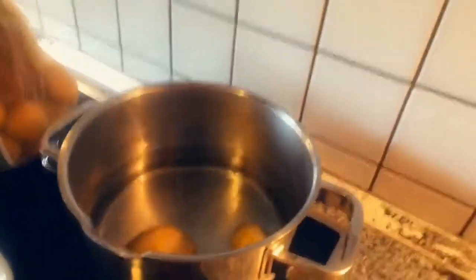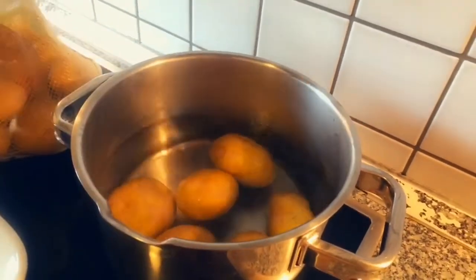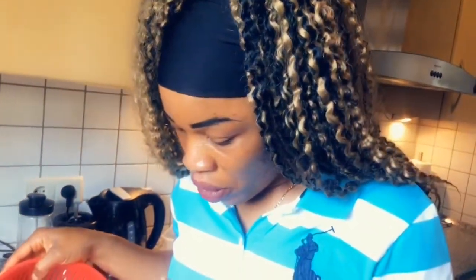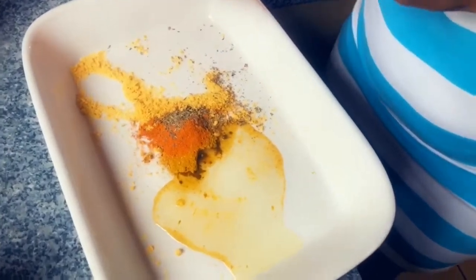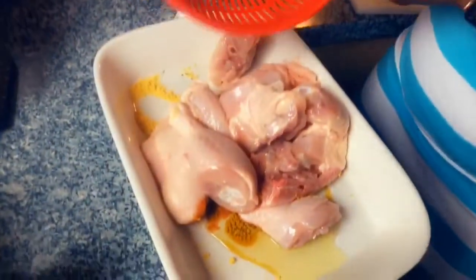So we put it inside the pot without peeling, without washing. So you see how many we need. I'm cooking for two children and me, so of course for three people. What I'm missing here, I just want to say very quick: one cube of Maggi, rosemary, which everybody knows, and curry, paprika powder, and just a little bit of olive oil. So I'm going to pour it inside and mix together.